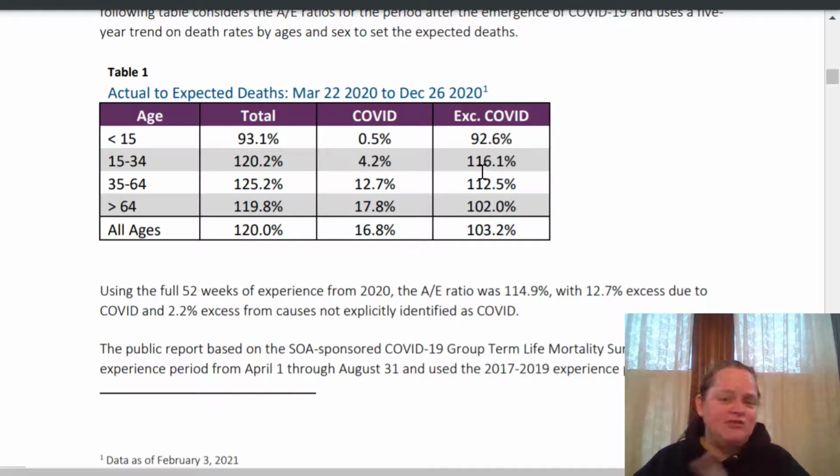Now, you have to remember that the death rate for 15 to 34 is very low to begin with. So when we're talking 20% excess mortality for 15 to 34, that's a lot fewer deaths than 20% excess mortality for over age 64, because that's where most of the deaths come in any year. And I don't remember the percentage, don't ask me right now. It's interesting for 35 to 64, so the middle-aged adults, it's about 50-50 COVID and non-COVID for the excess mortality. So that's kind of interesting. But for seniors, almost all of their excess mortality is coming from COVID. That's the takeaway. More later.